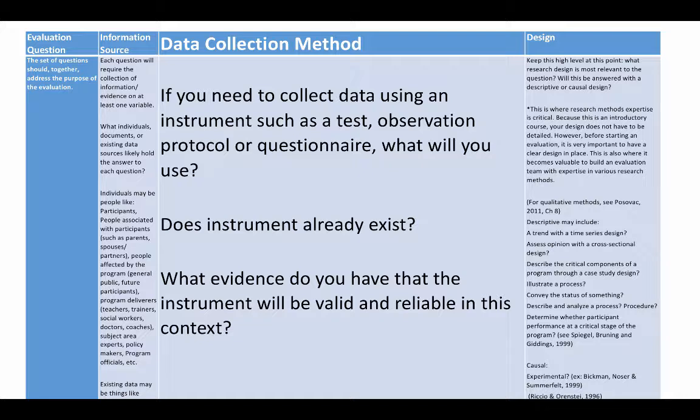If it does exist and you have evidence to show that the instrument would be valid or reliable in this context, then you would need to provide that. You would definitely need to provide that if you are doing this in a real setting. But for this course, because this course is not focused on instrument development and validity and reliability, that's kind of beyond the scope of this course. And we do have courses that would teach you that. But it is important, just not required for this assignment.